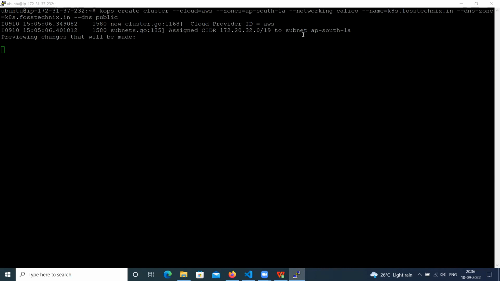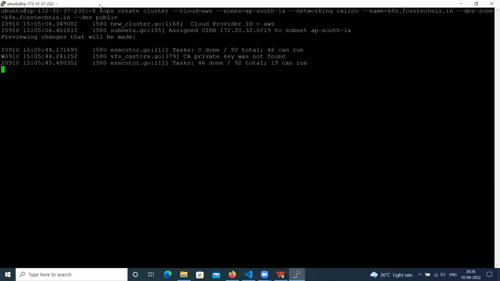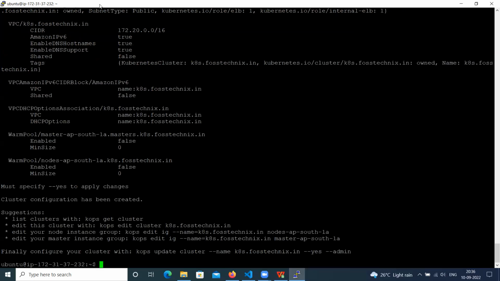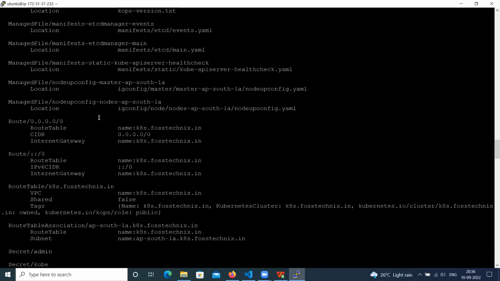Cloud provider ID equal to AWS, assign this CIDR, subnet ap-south-1a, previewing changes. Let's wait. Then it's executing the prerequisites, and it will create all these resources.